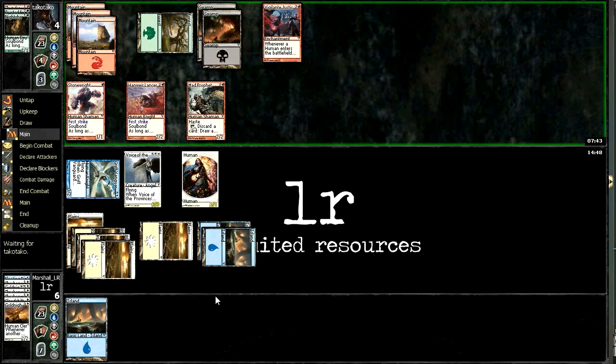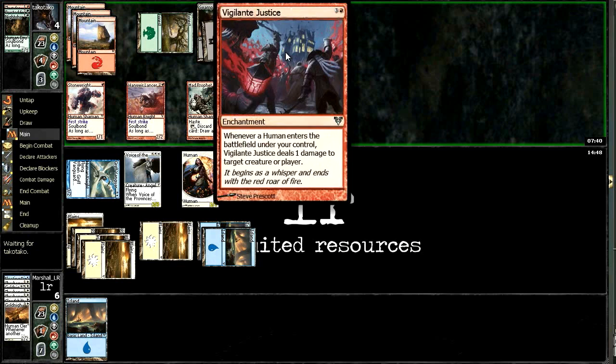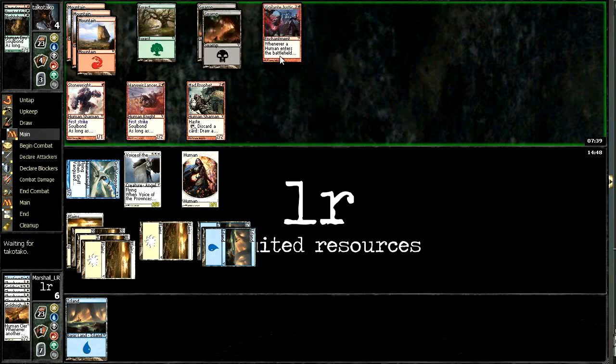All right, I like that he's tapping his green mana, though, because I'm kind of worried about him coming up with a natural end on his Vigilante Justice and gaining the 3 life. I don't really think that we can play around anything at this point, but it's definitely a factor.